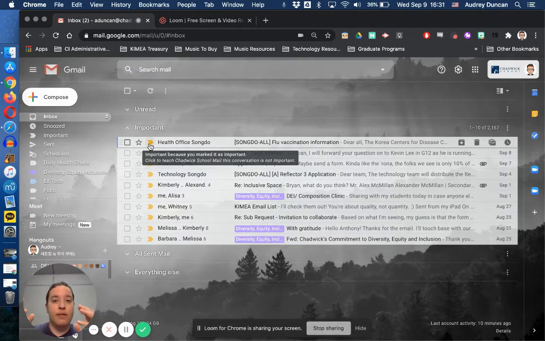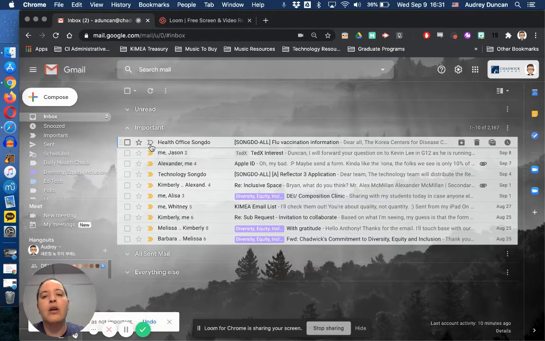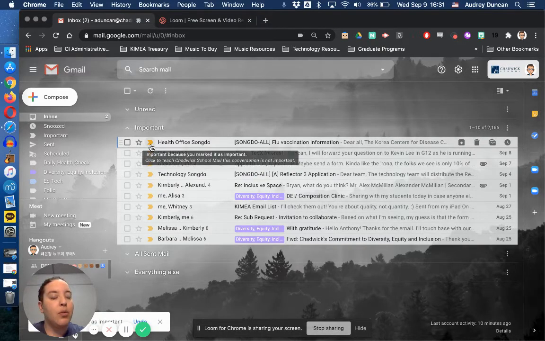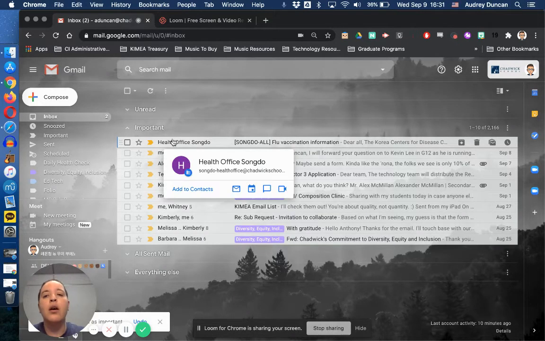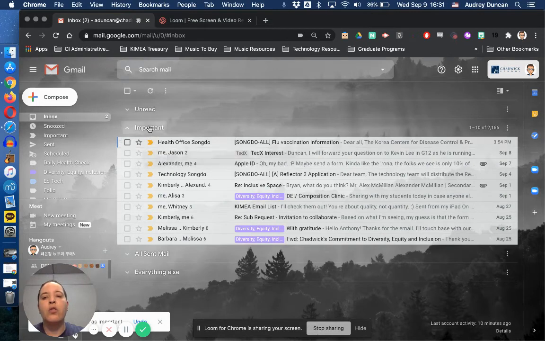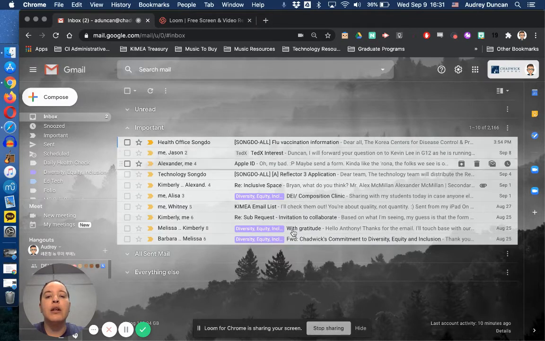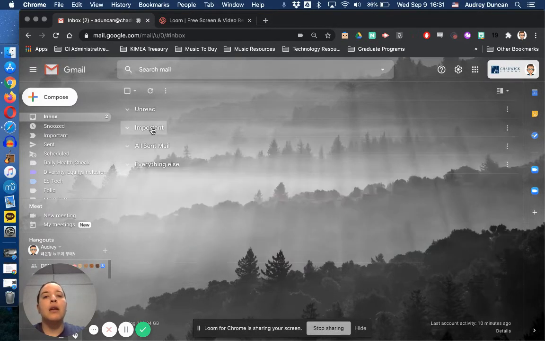It means action of some kind. So in this case, this little chevron, you can click it on or off and decide if it's important or not. This information also tells Google what kinds of emails are important to you and which ones aren't, or lesser so. So I use important as my second section, so that everything I put here is something where I've got to email this person back and take some kind of action on it.